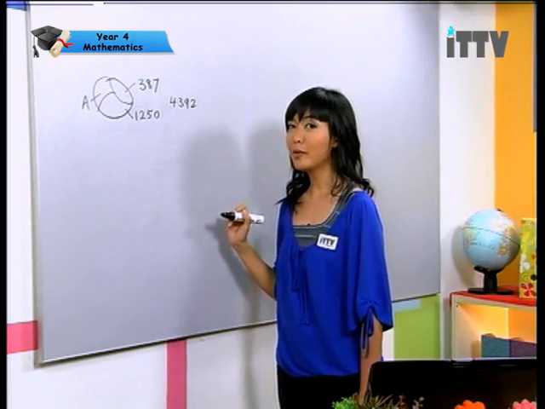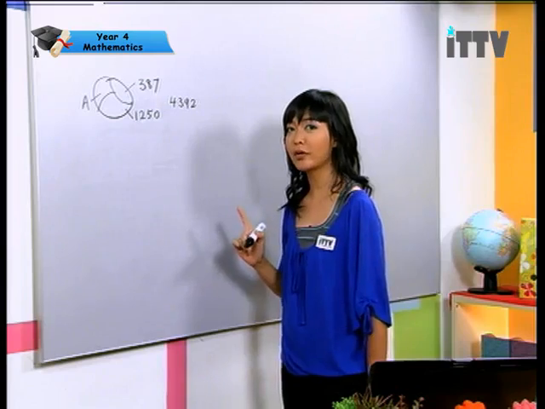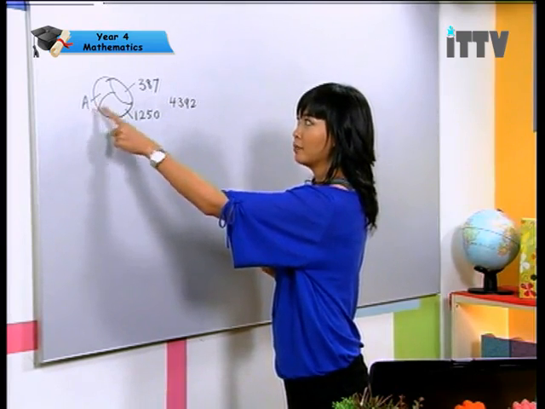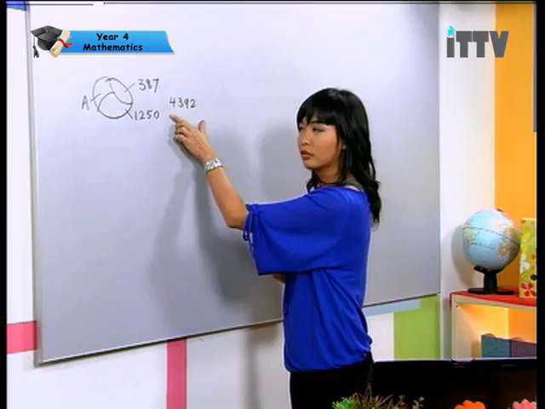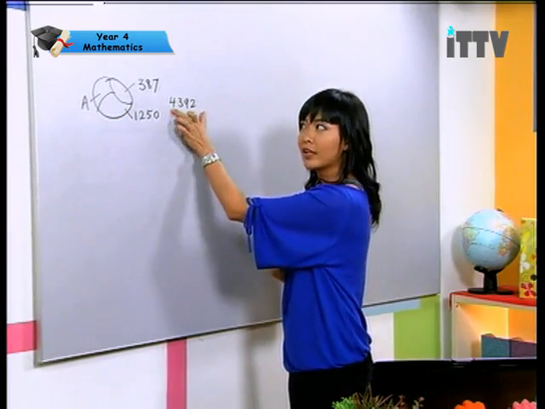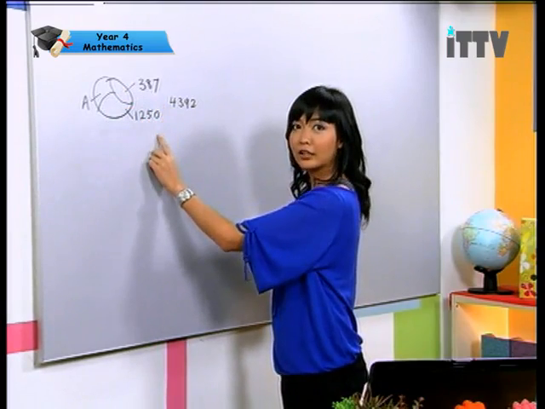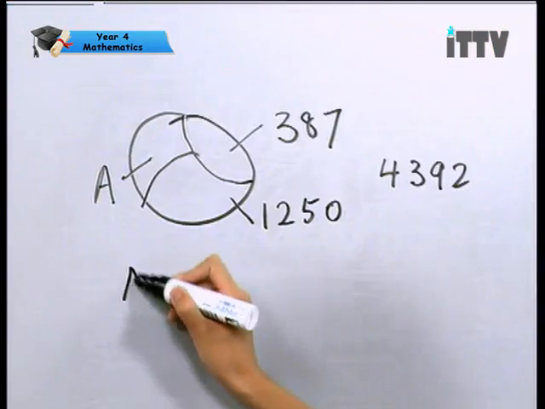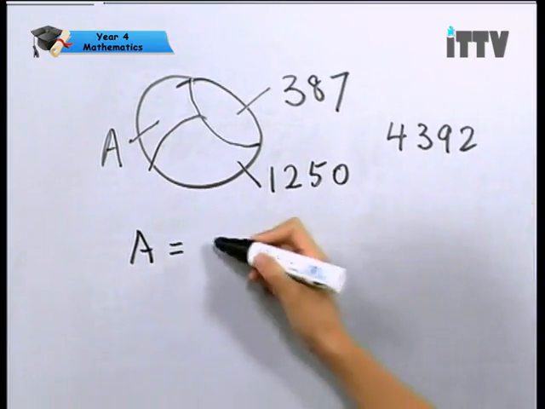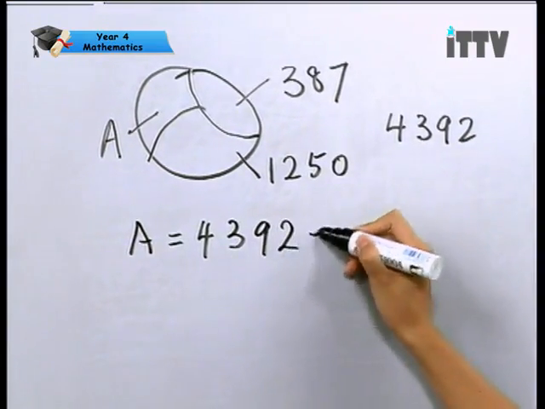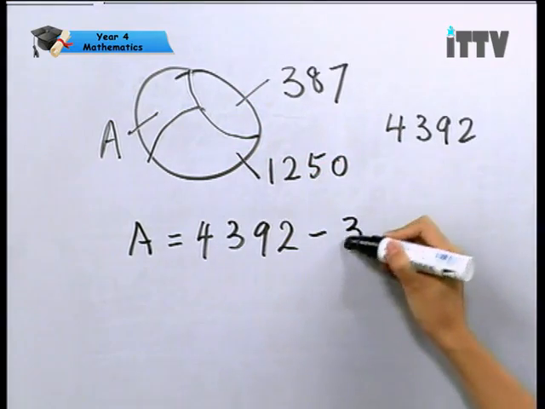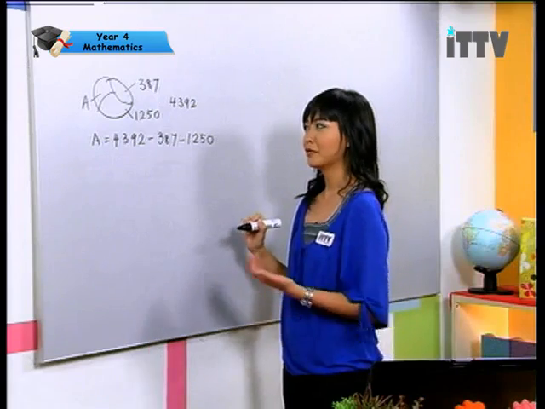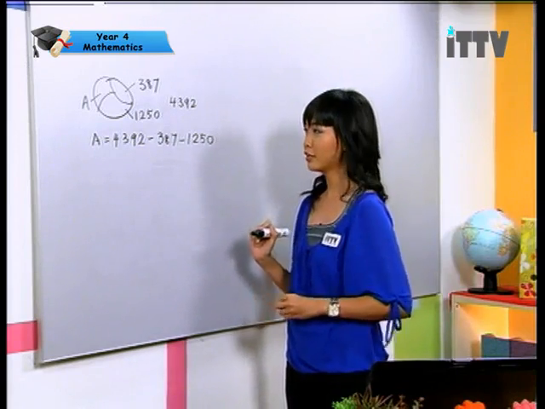Okay, so remember what I told you about subtraction? It is the inverse operation of addition. So now we want to find the value for A. When we have A plus this number, we get the total. So to get A, we will take the total and minus off these two parts, which we know the value, and then we will know the value of A. So let's write it out first. A equals to the total minus these two parts, yeah? And minus this one. Okay, we can arrange them in vertical form now.